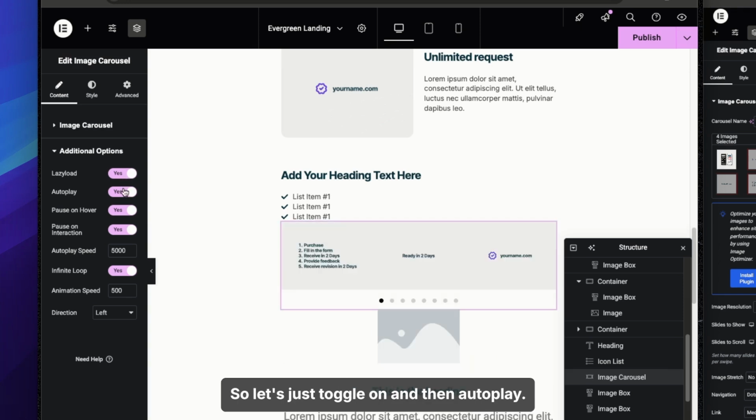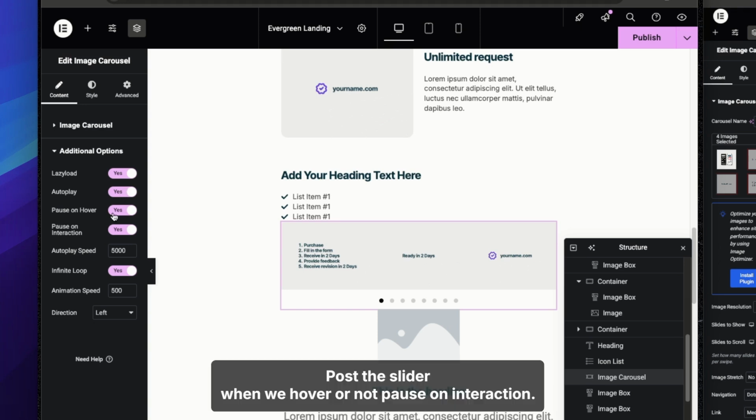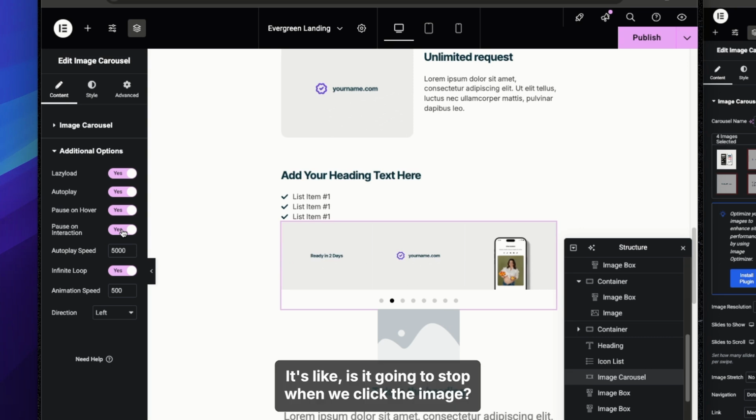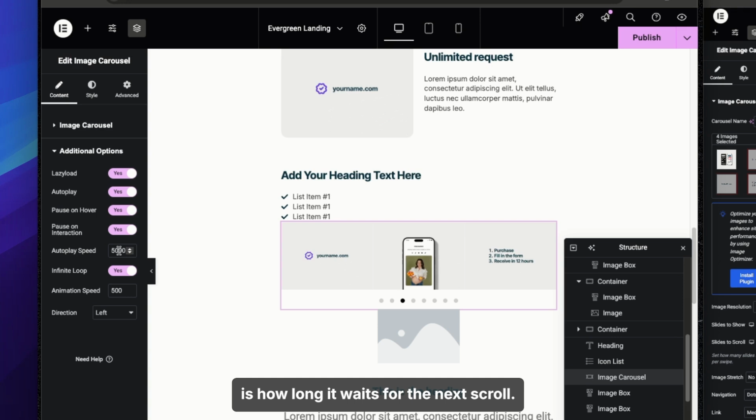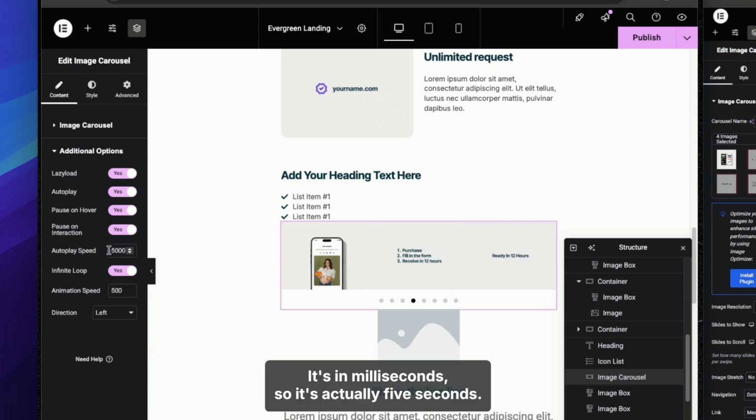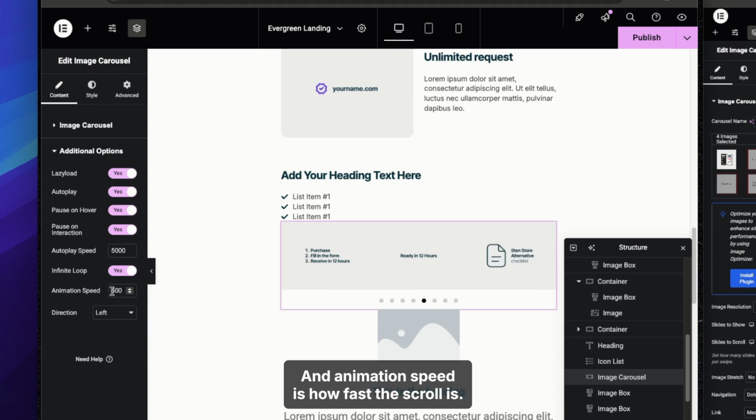And then autoplay. Pause the slider when we hover or not. Pause on interaction. It's like, is it gonna stop when we click the image if the lightbox is on? Autoplay speed is how long it waits for the next scroll. It's in milliseconds, so it's actually 5 seconds. And animation speed is how fast the scroll is.